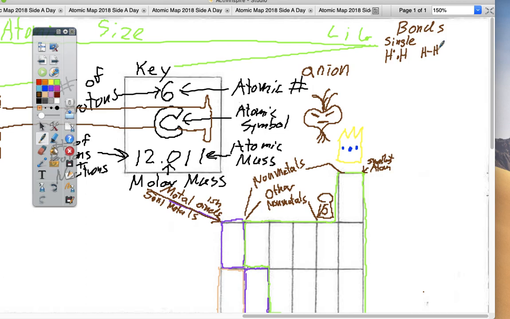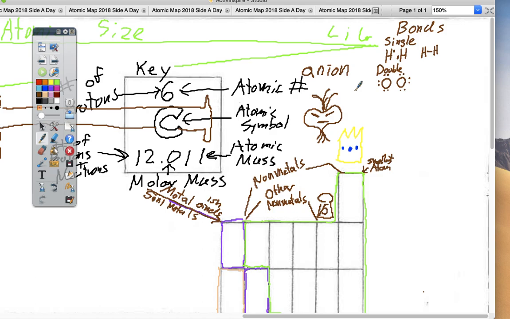Next one we're going to talk about is double bonds, and we're going to use oxygen as an example. If we do Lewis dot structure, 1, 2, 3, 1, 2, 3, here we go. Before we jump too far ahead, how many electrons are on my Lewis dot structure? There's 12, but how many on each one? 6. What's the atomic number of oxygen? 8. So why are there only 6 up there? Because we're sharing it with 2.